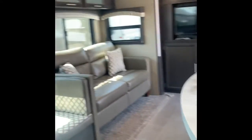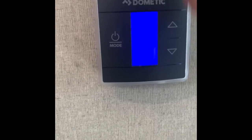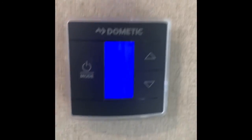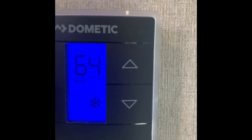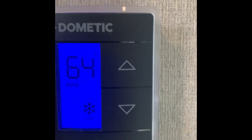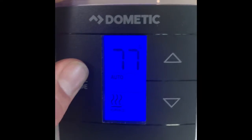We're going to come around here and I'll go over the air conditioning system. Here's your Dometic air conditioner. So this will run on your Dometic AC and your furnace. They both run off of this thermostat here. You got your remote and power button. So right there, you press it once and it's going to go to your air conditioner. You press it again, it's going to go to furnace. Then you press it a third time and it's going to go off.